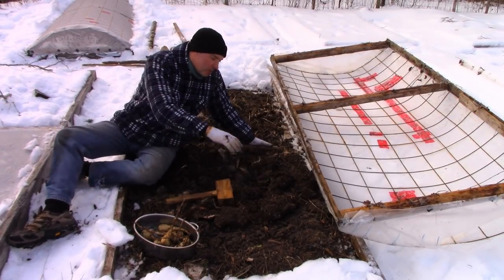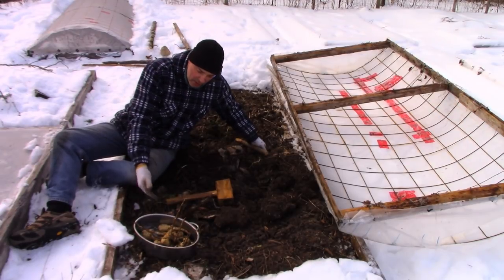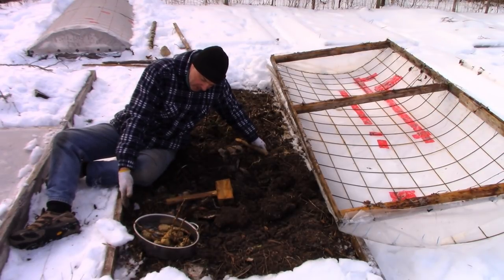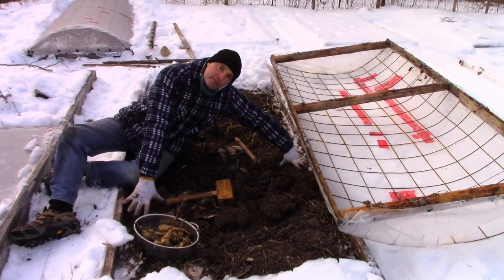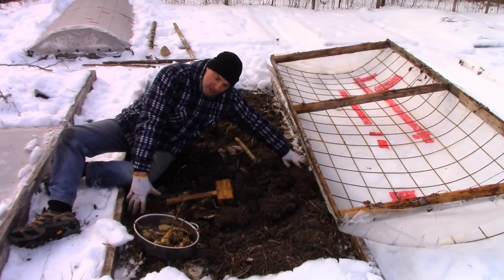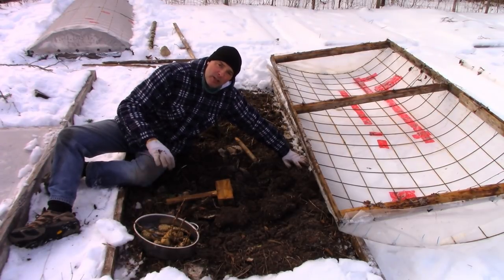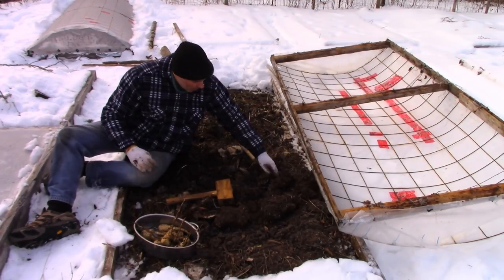That's the other thing too, when you're harvesting these in the fall, I mentioned this in previous videos, but if you're new here, you gotta harvest all the ones that are like a hand span from the edge of the bed. Despite the dome and everything like that, the edge of the bed's gonna freeze anyway. It's just more exposed. It's the center that's gonna stay workable.